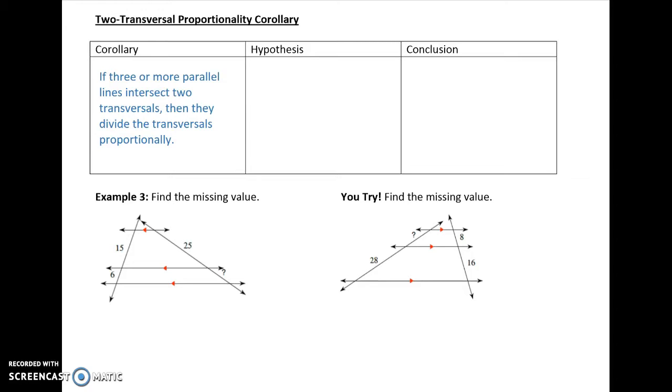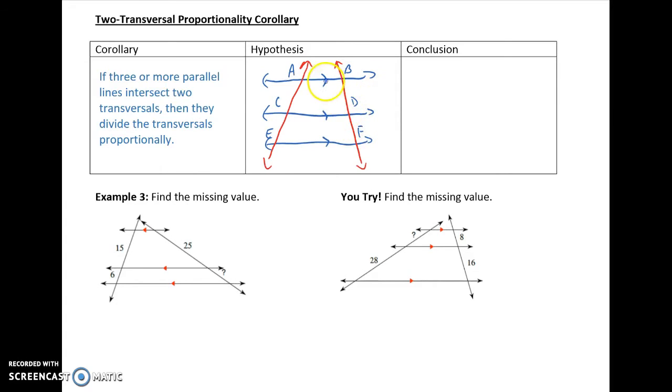And this is a corollary because your two transversals are going to eventually make a triangle. So let's take a look at what this looks like. So this picture would be what you're given. Notice the three parallel blue lines, those additional arrows indicate parallel. And I've got these two red transversals cutting across all three of those lines. And again, I could have 4 blue lines, 5 blue lines, it doesn't matter. It's 3 or more. So if this happens, what we know is that each of these little pieces between the parallel lines are going to be proportional. All right, so that means AC over CE would be equal to that ratio BD over DF.